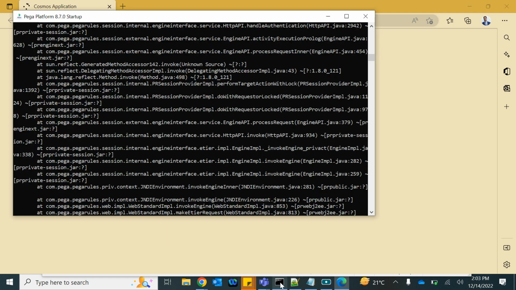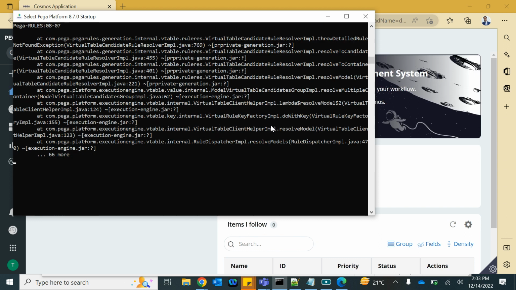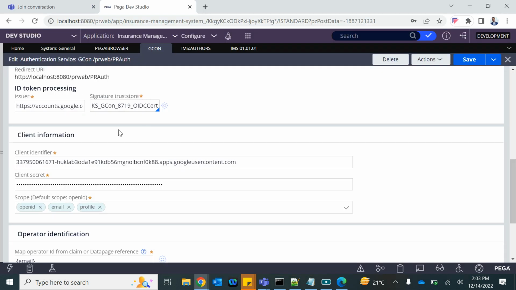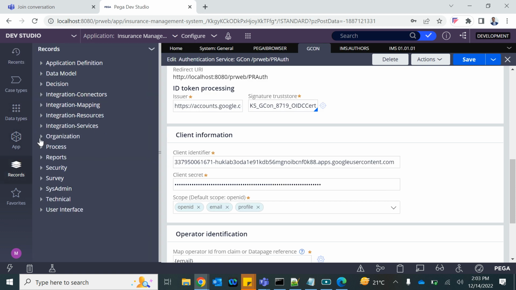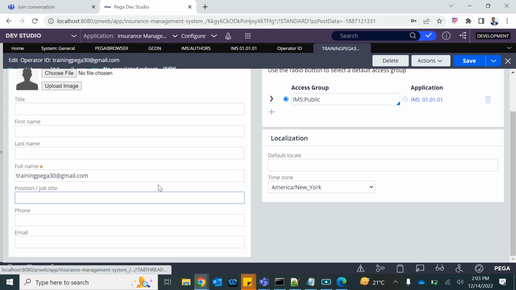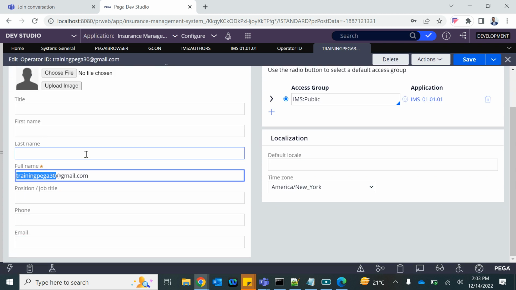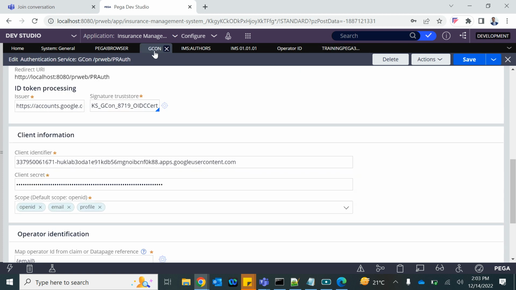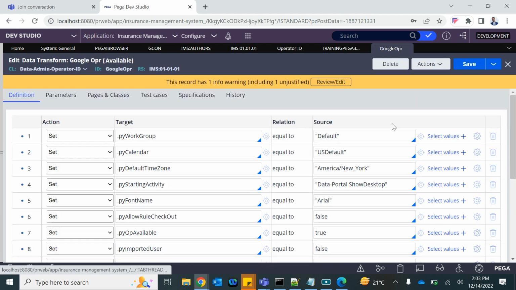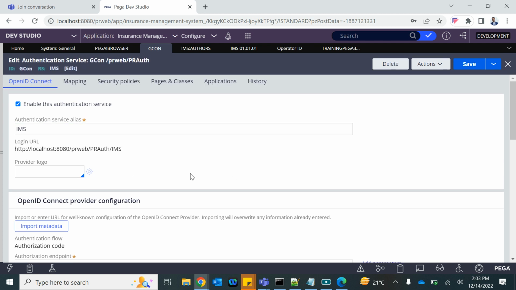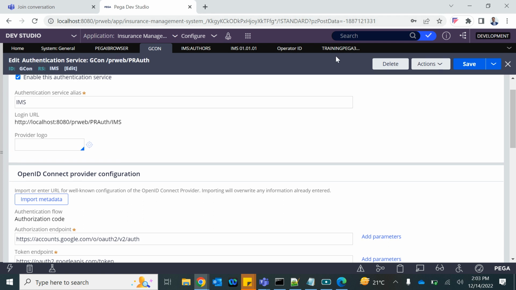Yeah. Sorry, that was the previous session actually. So now basically an authenticated user could actually access the application. Okay. So if you go back here and look at the list of operators, we got the operator set up properly now, with proper division and everything that we set up using this data transform. So we are able to read the name and everything properly from the data. Of course, there is a lot of data that has to come and map onto the operator ID, but we can use the data transform to read that and write it.